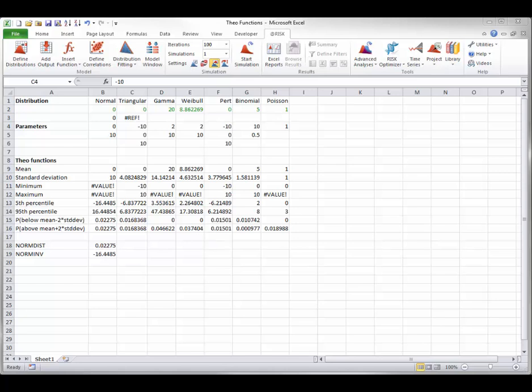For example, Excel 2010 has a Weibull.dist function for calculating probabilities of a Weibull distribution, but it doesn't have a function for calculating the mean, standard deviation, or percentiles of a Weibull distribution. Also, it doesn't have any functions at all for many of the lesser-known distributions in the @RISK gallery, such as logistic, Pareto, PERT, and others.